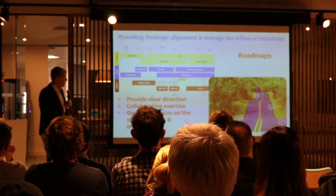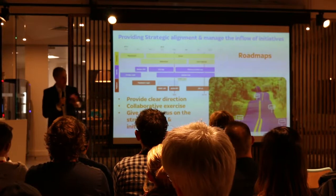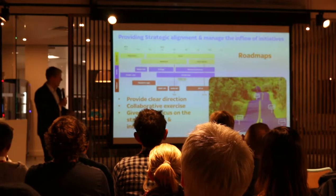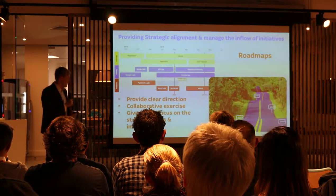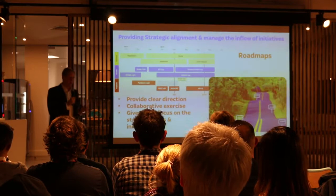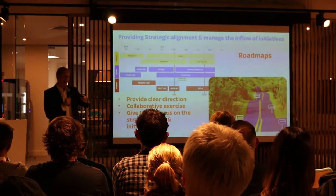Sometimes you'll see teams not working on the right things, with no strategic direction — one team doing something and another team doing something else that never meets up. That's probably the worst outcome. So we do it as a collaborative exercise, bringing it together at the start of the quarter just to reaffirm the strategic direction and make sure we're going to stay focused. There's a small example of a roadmap here — we use a tool called Roadmonk, which works well for us. It's usually just an epic-level roadmap that looks at the current quarter and forecasts into the next quarter.